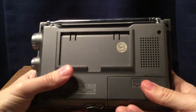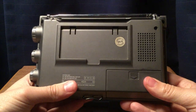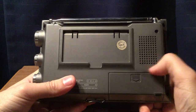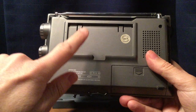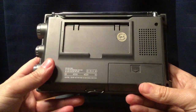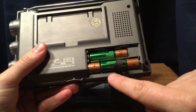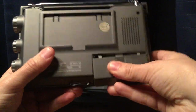On this side of the radio, you have your antenna here, which is 33 inches. Vented case here. What used to have the kickstand, I broke the kickstand. That's why it's no longer there. Quality control sticker. Then your battery door, where you can put your 4 AA batteries. I have rechargeables in here.